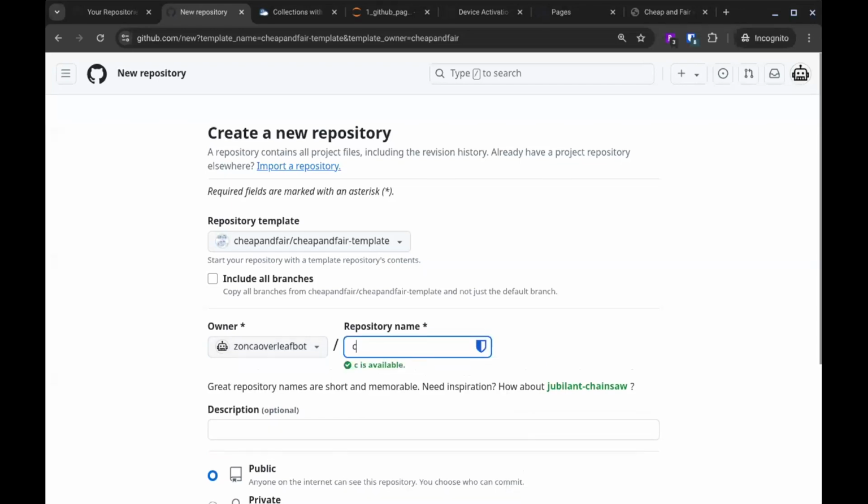So here, now I cannot do another one, but here, cheap and fair dash template, and then you should be good to go. Did you do that step earlier? I'm trying to download it and upload it to the link. I hope that will be just fine. If it's a public template, I don't see why not. Yeah, it's a public template. I should be able to do that.